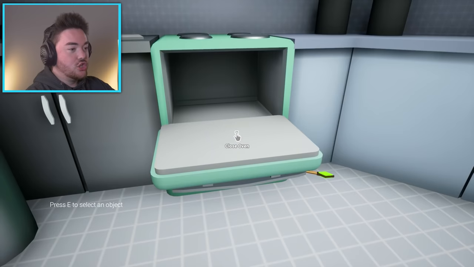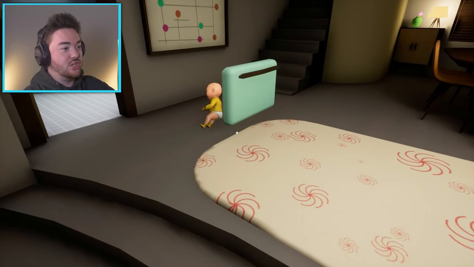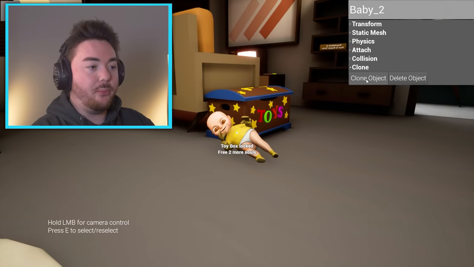But you know what I figured out? Watch this. You could take the oven and just move it like this. So you could take the baby and put it over here, and then all of a sudden, you just do that and the baby will just fire out. So you only need an oven door.